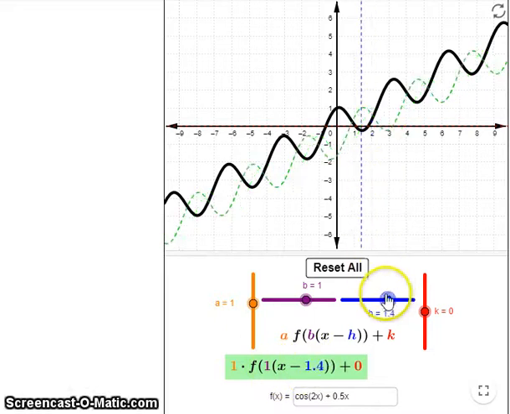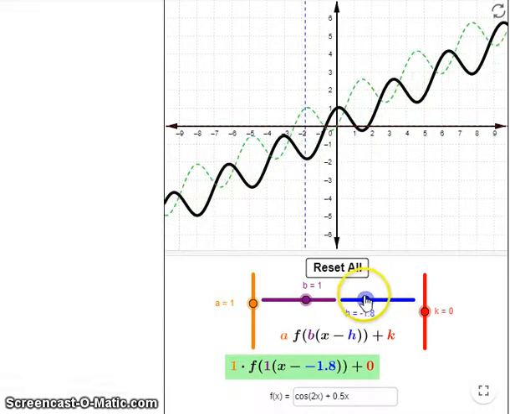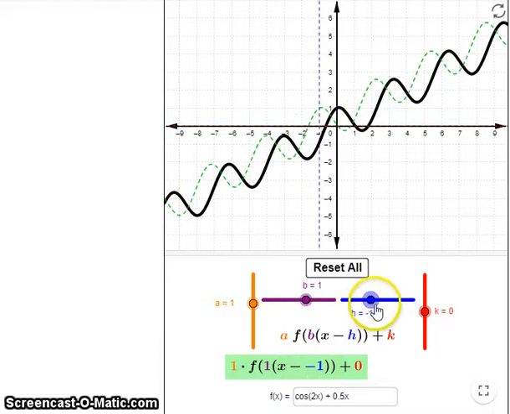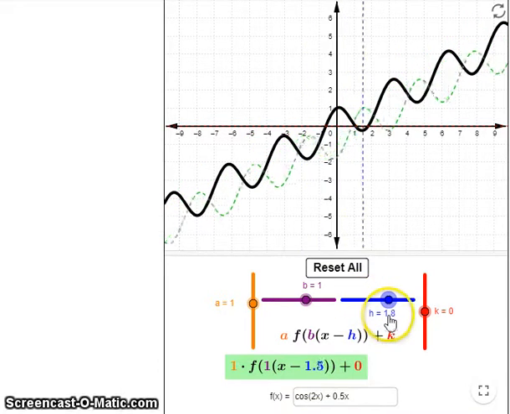If I were to change h to negative 2, I've shifted the graph 2 units to the left now. Notice that I have x minus negative 2, which really gives me x plus 2. So when I have x plus 2, that's really x minus negative 2 because h is negative 2. So this is one reason why things are sort of backwards inside here, because I'm actually subtracting this number here. I'm going to set this back to 2 here for a second.